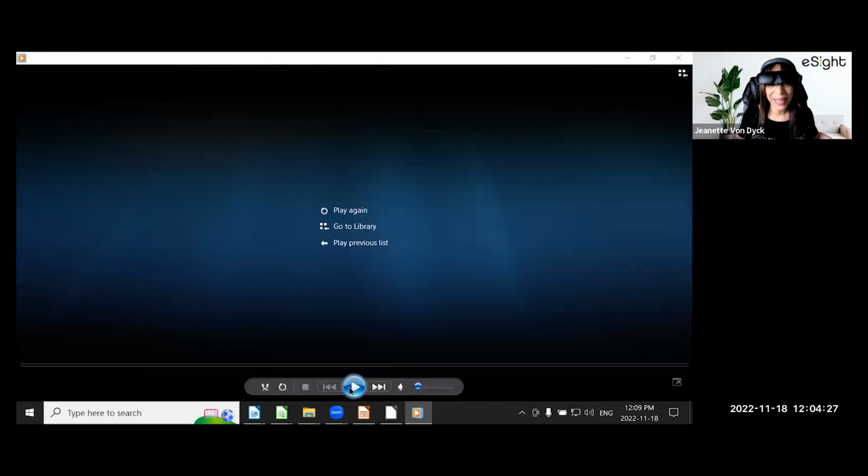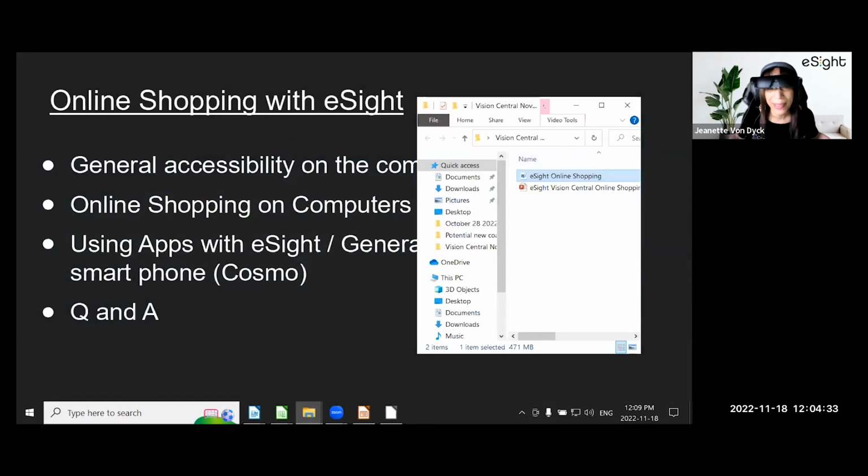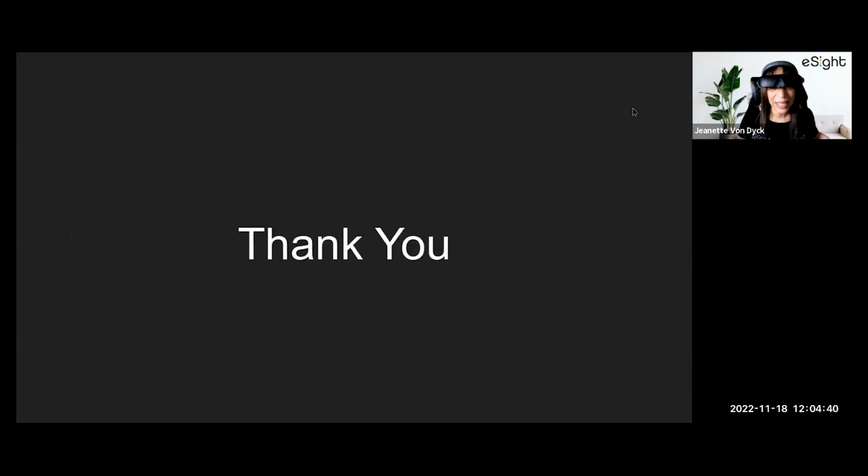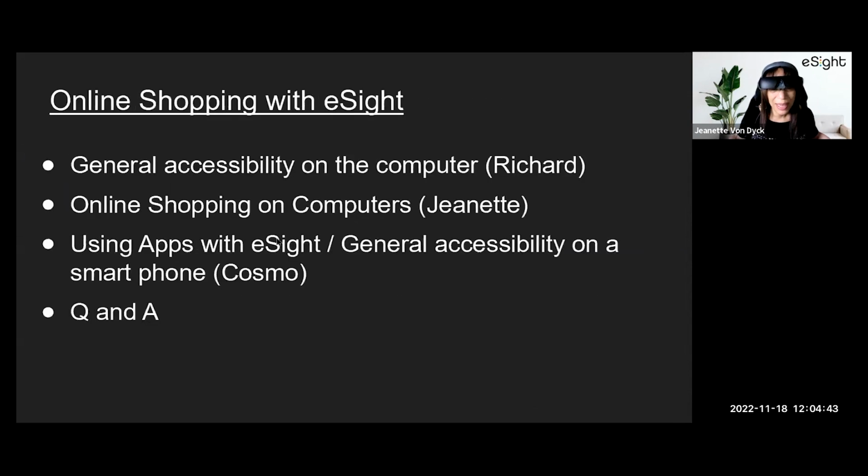So that really is how I tend to navigate a website, and we're done. That's where I tend to navigate websites when I'm shopping online. I just look for the landmarks. And as I said earlier, you can use the Finder on your eSight 4 if you want an overall view and have a little bit more of an overall view than I was really zoomed in there. But you can do both, and you can also use that bioptic tilt so that you can still have that really close-up view, but you can tilt up a little bit so that you can use your existing vision and see an overall view of the screen as well.